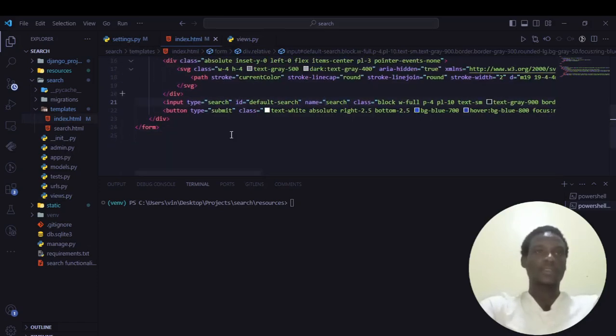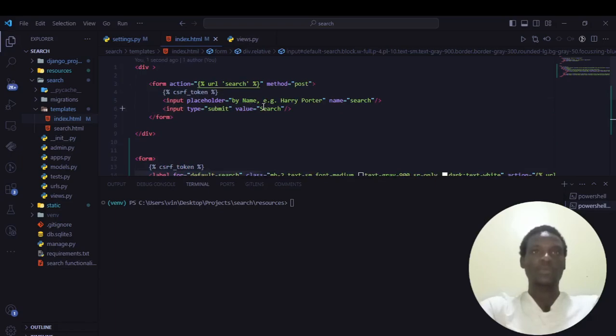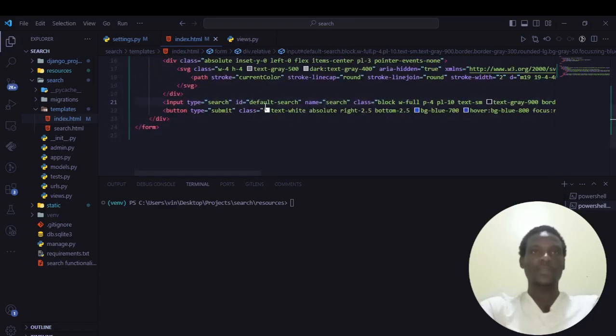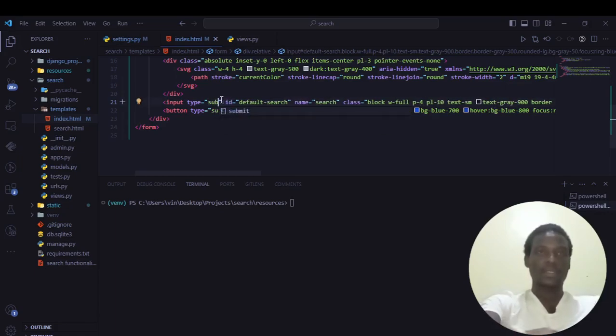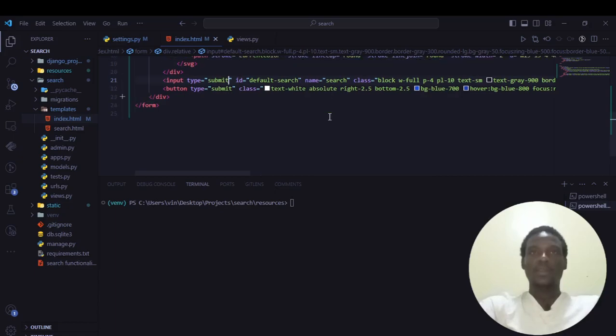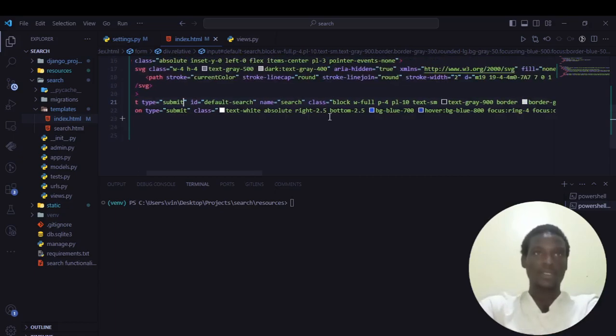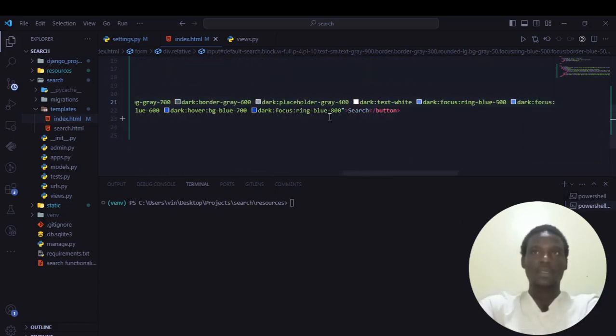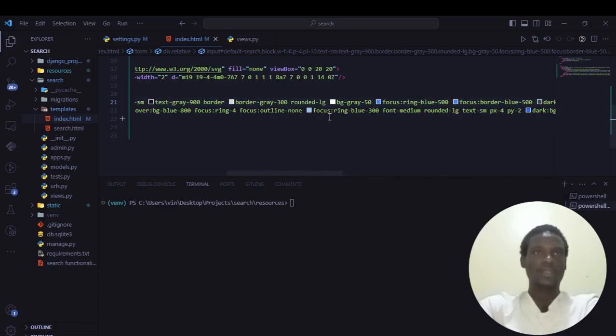Next, let me see the input type. Submit, only search input type submit. Name is equal to search. Then, is it up on ready?